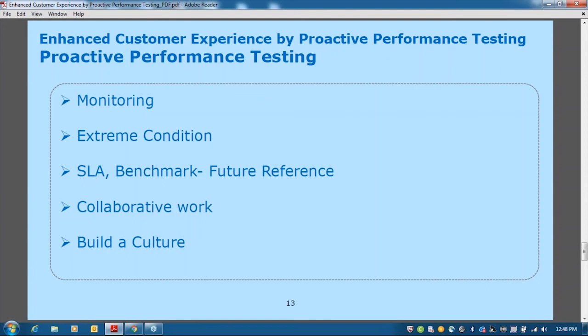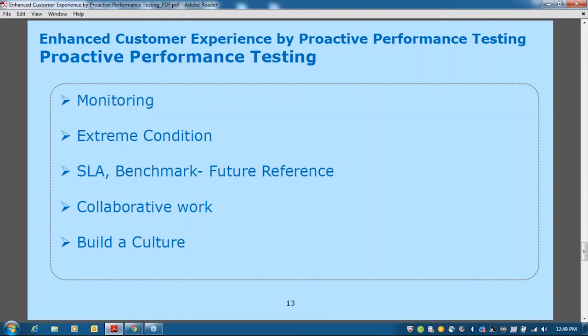And you have to finalize your SLA. You have to finalize your SLA, and you have to establish the benchmark for future reference at the time of requirement gathering. So when you do the actual test, you can always compare and know how your application is delivering, whether it is actually giving improved performance or not. So you set up the finalized SLA first, and then you compare the result when you get the actual result, or the actual benchmarking. So you know how your application is going to behave. First, you have to know what your application is giving. Only then will you be able to ensure the end user perspective.